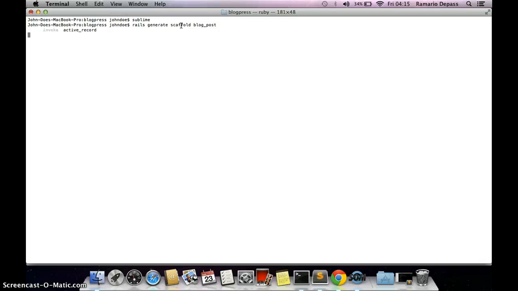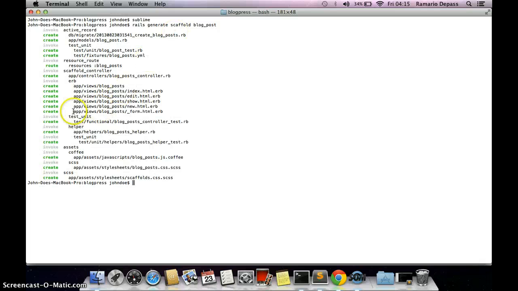So what this scaffold will do, oh here we go, it includes views. This index view will include all the blog posts ever created. This show view will show the individual blog posts. This new view will take the user to a page where they can create a new blog post. This edit view will take them to a page where they can edit it. And this form will be embedded into the new route. And as you can see, it generates a controller. Now in this controller, what we'll be able to do is declare how we want it to behave. And it should have generated a model.